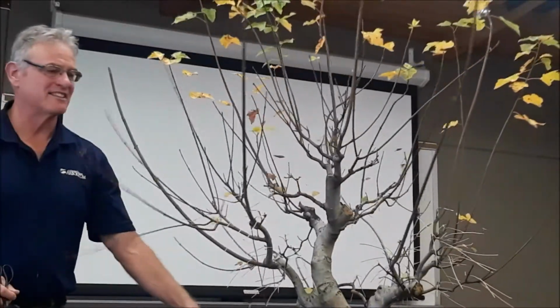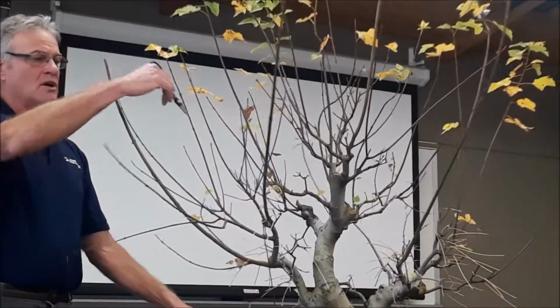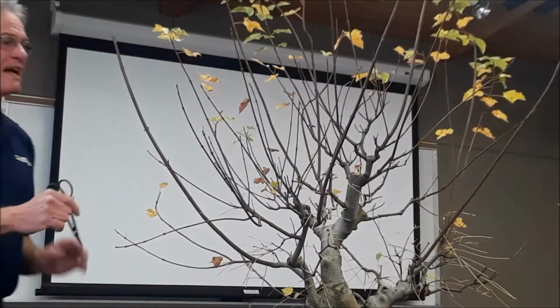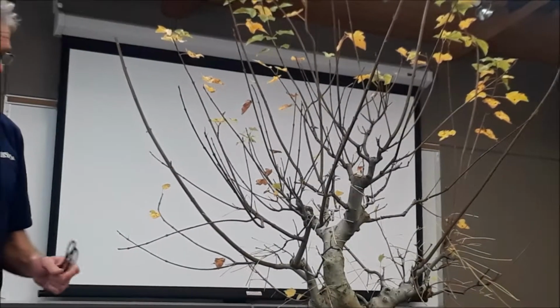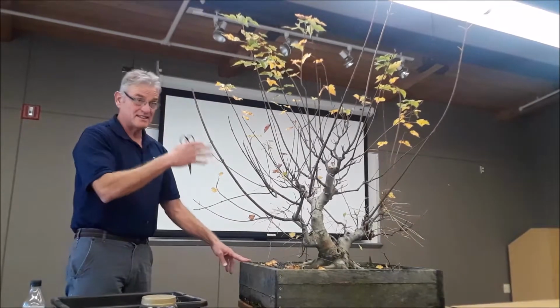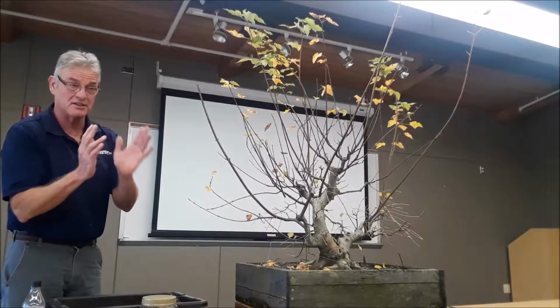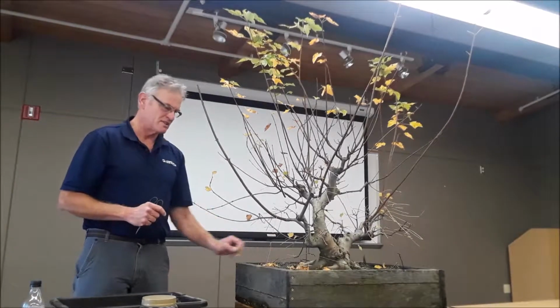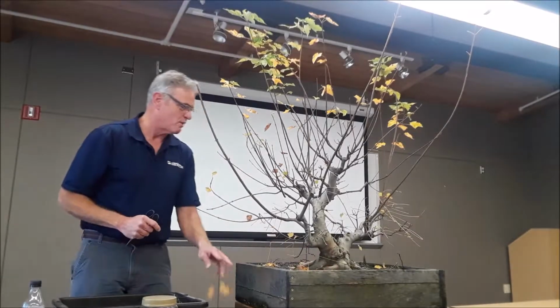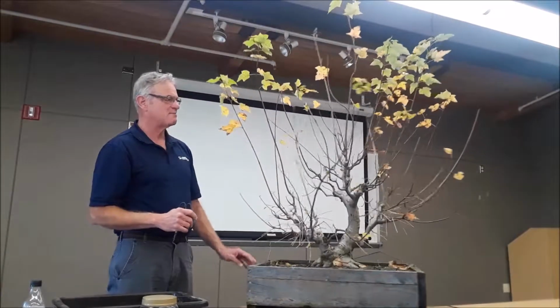Because at the heart of bonsai is the world of plants, particularly woody plants, and how they grow. The more you know about this, the more useful it can be for you in your bonsai work, because it makes things a bit more predictable. One of the reasons I like working with plants more than I like working with people is that plants are predictable. In given situations, you can kind of depend on them to do certain things. Humans are somewhat predictable, but there's a lot of wild card thrown in there. And with plants, there's just a little bit. Mostly plants are going to do what you expect them to.